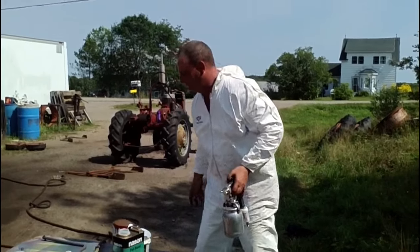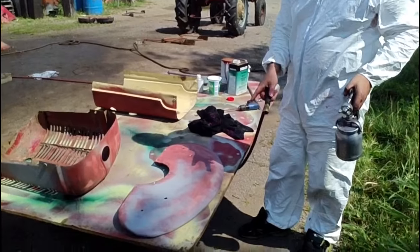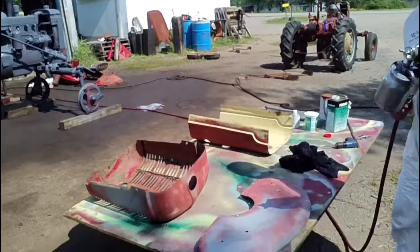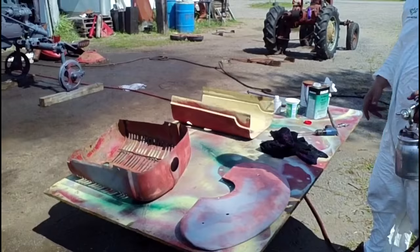Alright, we've got our first batch of red mixed up. What we're going to do is put a coat of red on the inside of all this tin, and then we'll give a full coat of red over the whole tractor, and then we'll assemble these pieces and finish up the paint job from there.